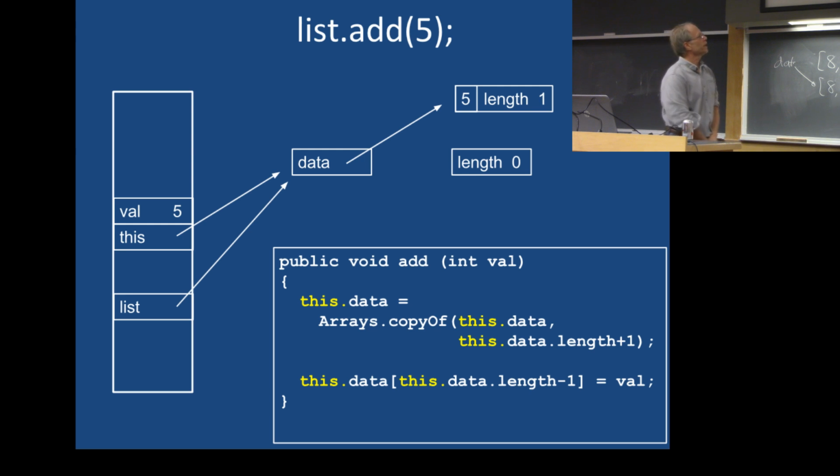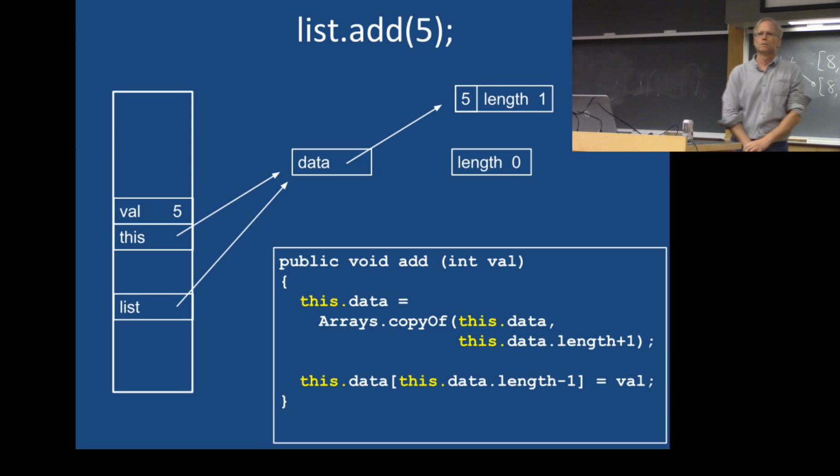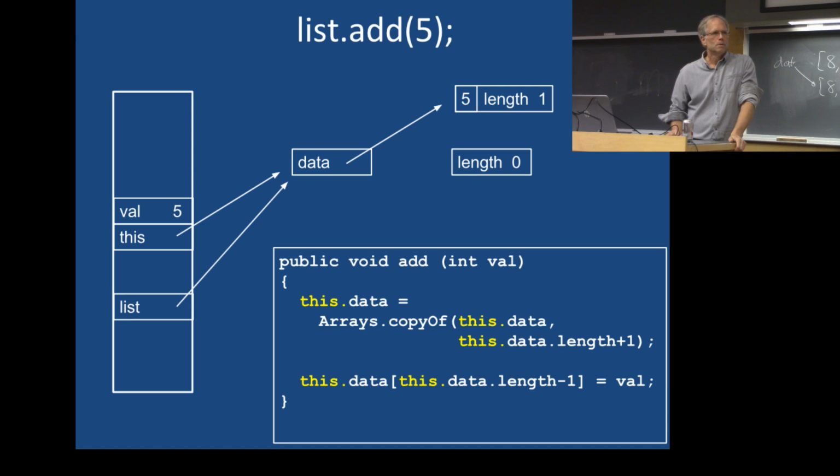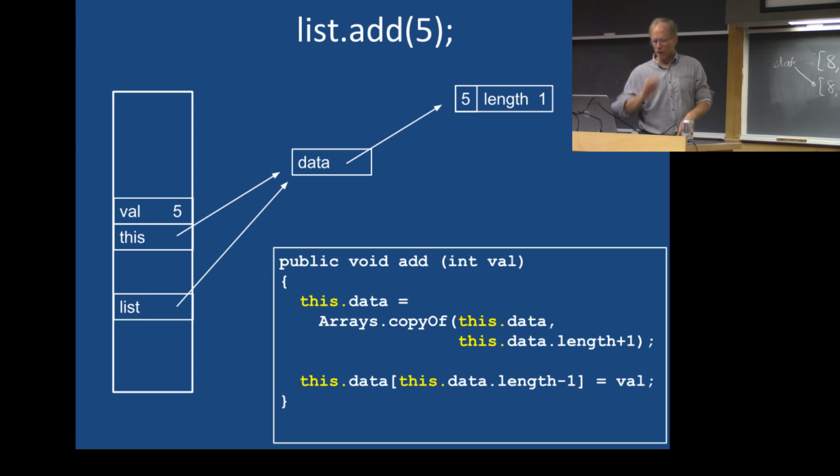Now, what's going to happen to that orphaned array there of length 0? It's going to hang out in memory until the garbage collector runs. And the garbage collector runs periodically and finds unused objects and removes them from the heap. I'll just remove it right now. So eventually it'll disappear. If it's not referred to by anything, there's no need for it. Okay? So add works on this and val. It goes out and makes changes.